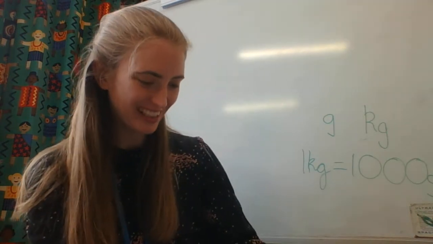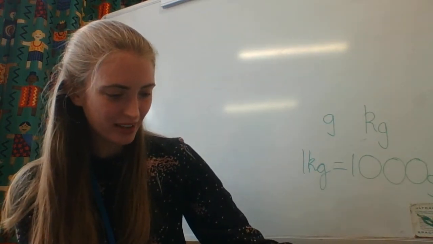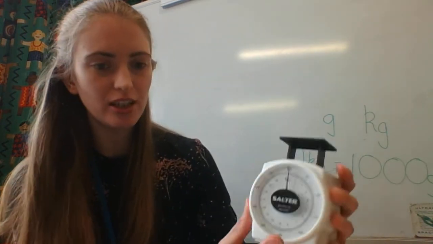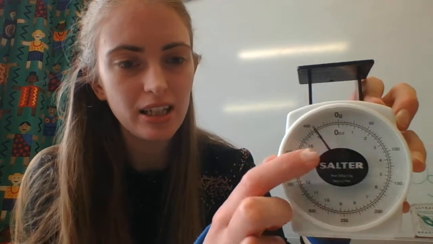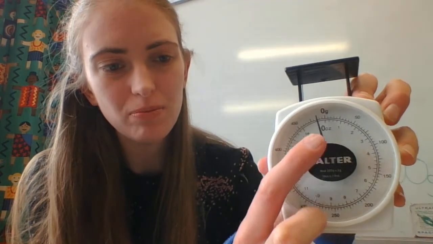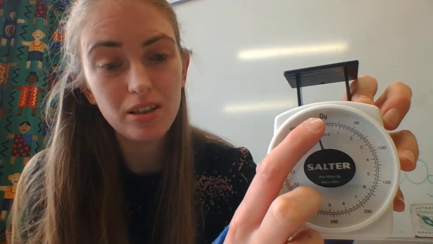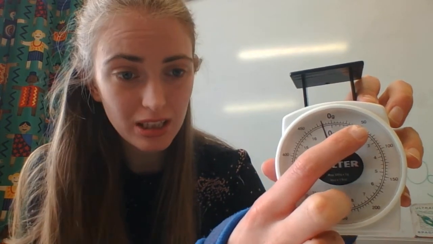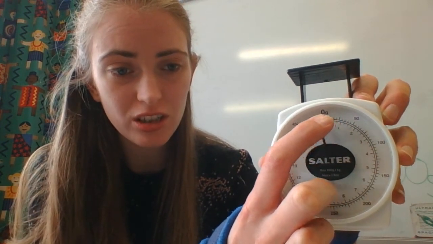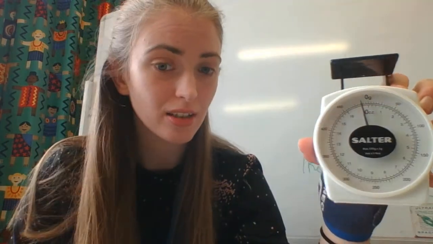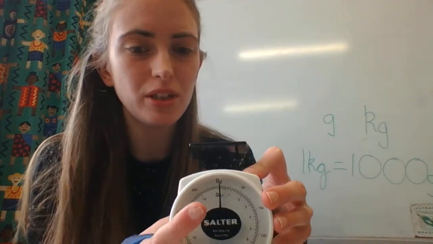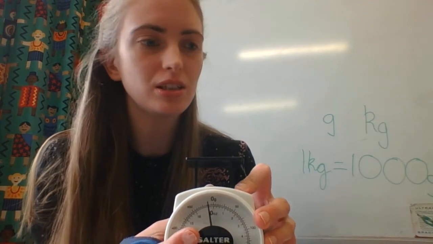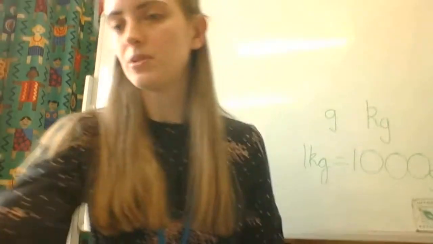Dropping things everywhere today. Sometimes, especially if we look at this one, you'll notice it's not got all the numbers. It's got 50, but there's no numbers between 0 and 50. It's just got these little lines instead. So if it's pointing to between those, where have I put all my objects? I'm not sure where I put them.